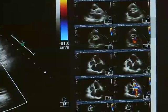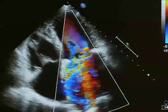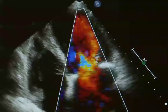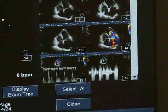In this case, however, an ultrasound is done of the heart, which is basically an echocardiogram. It's a duplex Doppler also, where ultrasound is used to assess the heart chambers, the valves, the skin layer around the heart, and we can get very definitive answers as to whether there's a problem with the valves and whether the murmur is a cause for concern.